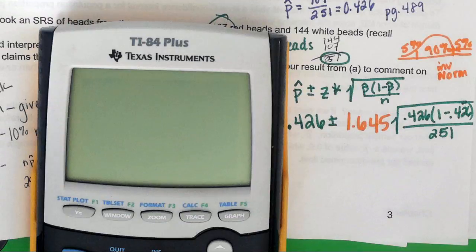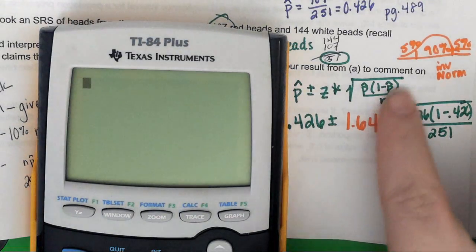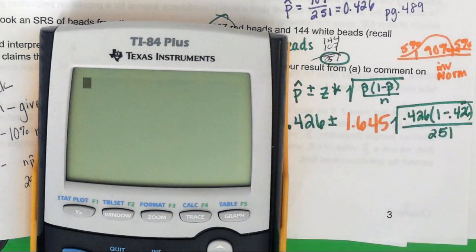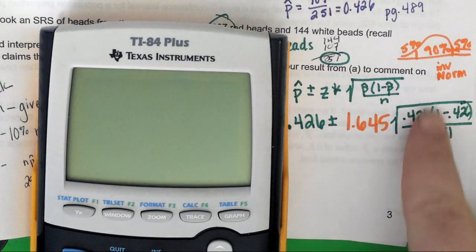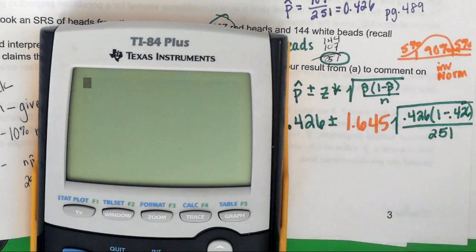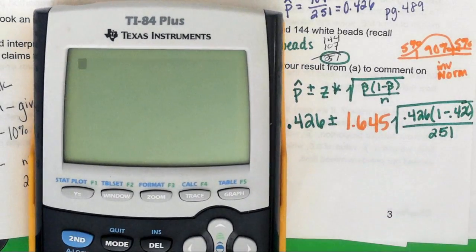I do most of it in my calculator and store most of it in my calculator. So I'm going to type in everything under the square root into my calculator first, deal with it, then multiply by the 1.645, and then deal with that 0.426. That would be the best way to handle things. Now, if you want to calculate this, write that down, then I'm not saying you can't. I'm just saying be very careful, because if you make an intermediate arithmetic mistake, they're going to count off for that, which is sad because you knew what you were doing.